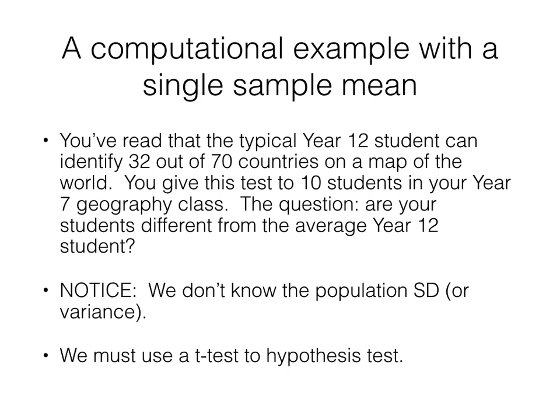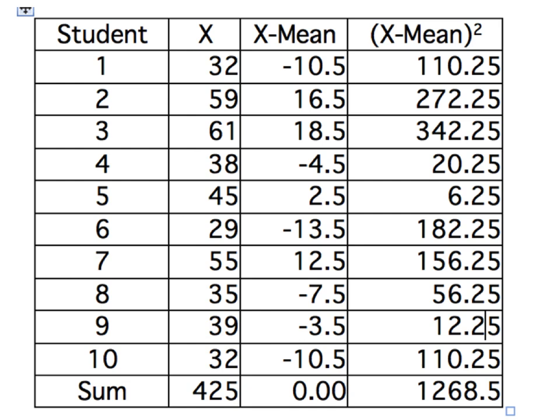The other thing we're missing right now is the data. So here's a screen that shows you the data. What you can see in the first column are my 10 students, and then the next column over is their scores, what they got on that geography test. And what I'm doing there is continuing on to figure out their standard deviation or their variance. What you'll see that I've done is created totals for each column. So for instance, on the X, they total up to 425. And if I divide by 10, that tells me my sample mean, which is 42.5.